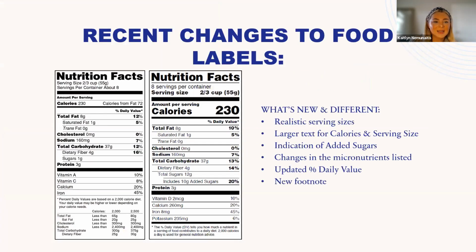And here are some changes to our recent food labels to be looking out for. More realistic serving sizes. So I know in the past, certain serving sizes would be like 1/3 of a candy bar. No one's eating that, you're eating the whole candy bar, I know. So more realistic serving sizes, larger text.